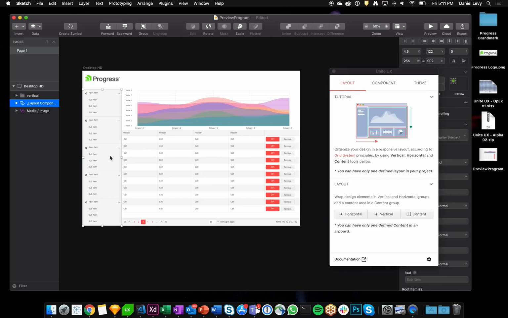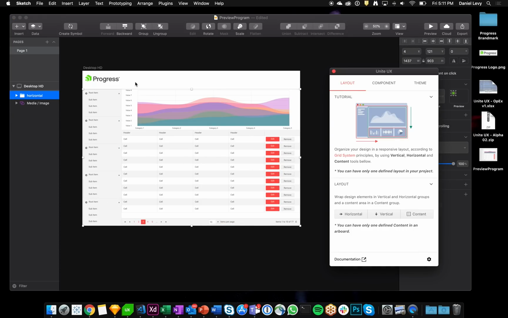On the left-hand side, we're going to specify a column for the navigation bar. Then we're going to take those two columns and group them into a row. Lastly, we'll group our logo into a row across the top. So now we have two master, if you will, horizontals or rows.